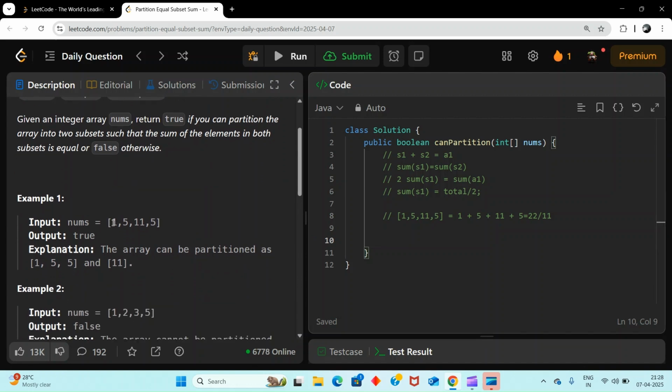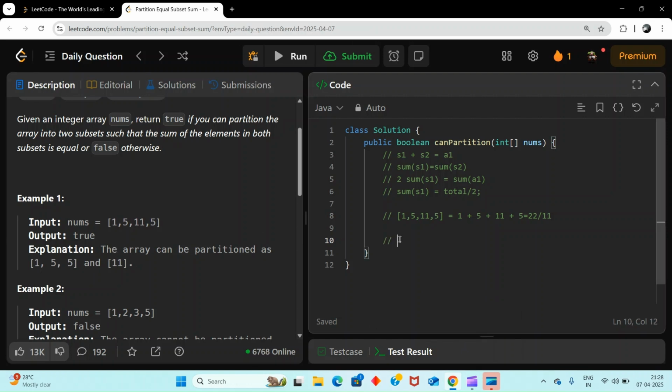Subset means you have a choice that you can include this element in the subset or not. Same thing for this. So if we see, 1 is included in the subset, yes. 5 is included, yes. 11 is included, no. 5 is included, yes. So this is one subset.